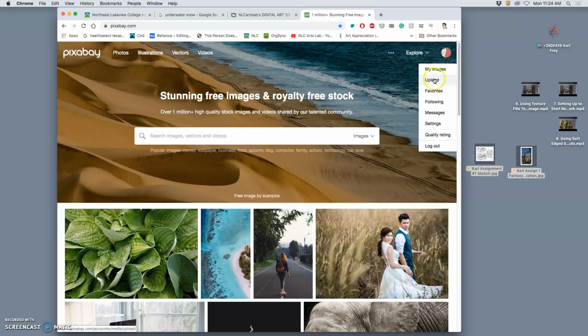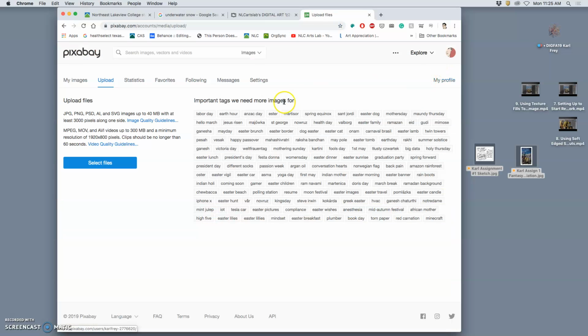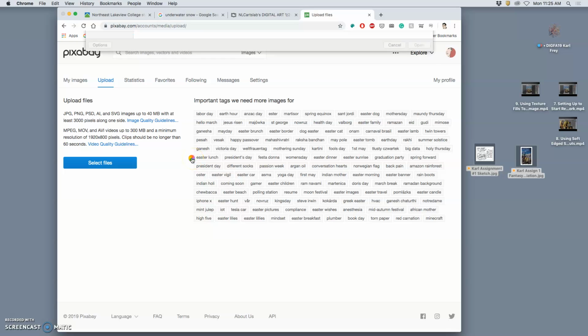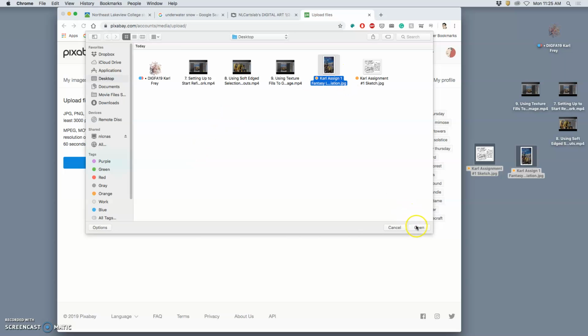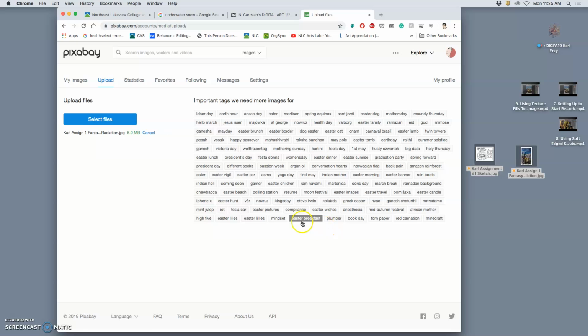Go to My Images or Upload. And I'm going to go ahead, this is what I like to do with this assignment. This is how I offer things up, public domain, well, Creative Commons open. Because I believe that this is a file that has been transformed, I'm going to let other people use it.